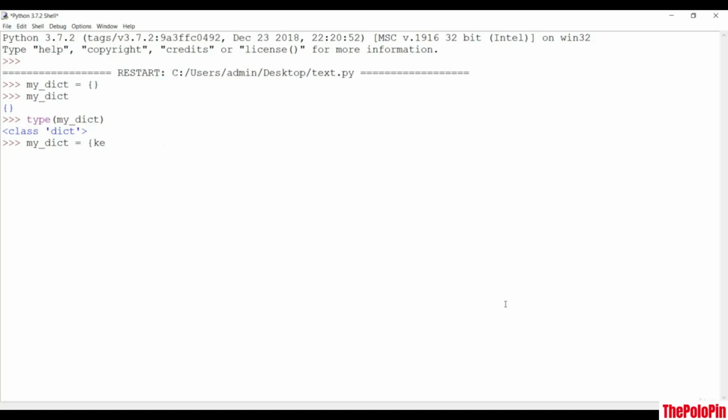So the key would be, let me say, 1, and the first value, let me say, is orange. And the second, let me say, is apple. Now if you just print this my_dict, then it is your dictionary. A complete dictionary has just been created over here.